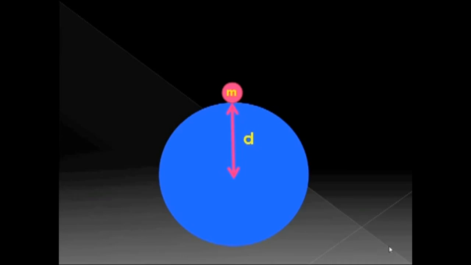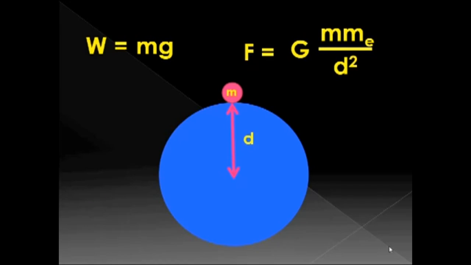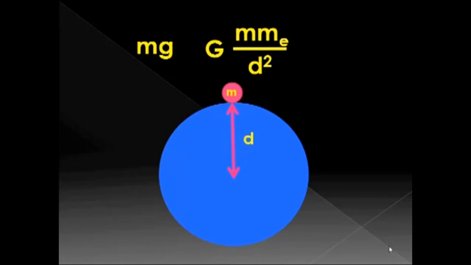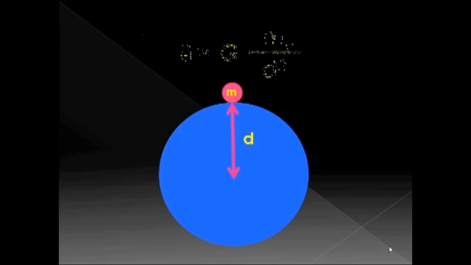Here's what they did. Imagine a little mass m sitting on the surface of the Earth. It's a distance d from the center. We have a formula that tells us how much the Earth pulls it down. w equals mg. We can find some little mass m and we know g. Well, Newton had another formula that also told us the force pulling that mass down: gmme over d squared. Now, both have to tell us the same answer. Both will tell us the force in newtons pulling that mass m to the center of the Earth. Therefore, we can equate these two equations. mg is equal to gmme over d squared. They both have to give us the same answer. We can cancel out the m's and we are left with a very simple equation. g is big G times me over d squared. All of these are constants we can solve for the mass of the Earth.